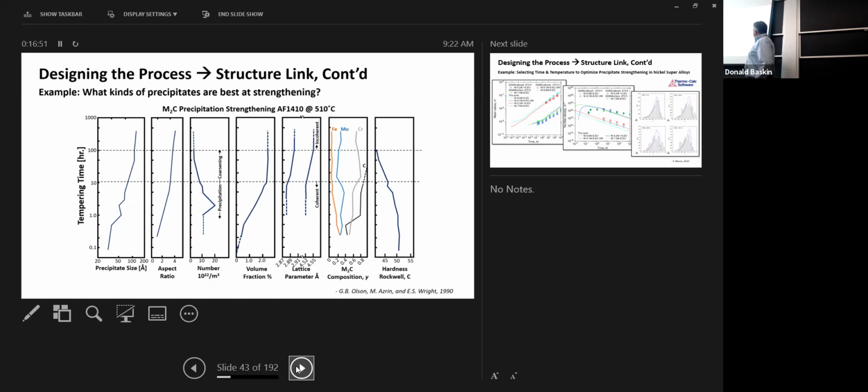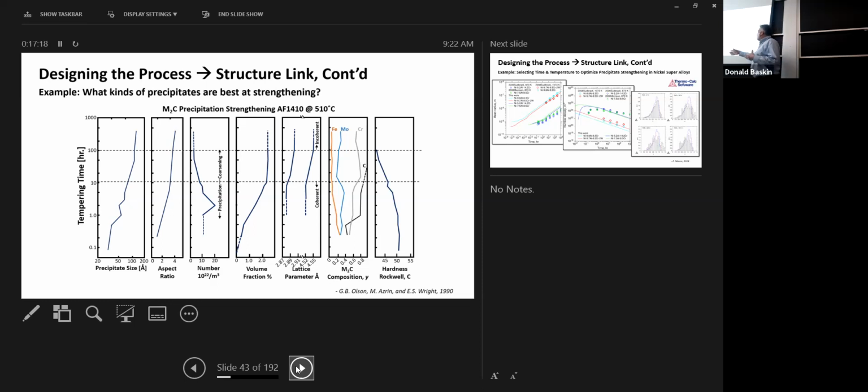So this is a real sit down and look at it for a half an hour kind of thing. I encourage you guys to do this when you have some free time. But just looking at this and understanding, there's a lot of information there, right? Understanding how precipitate number, how precipitate aspect ratio, how the relative amount of composition of each of these, how do those things affect hardness?